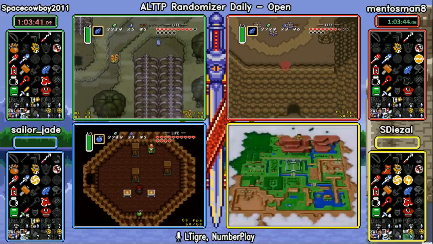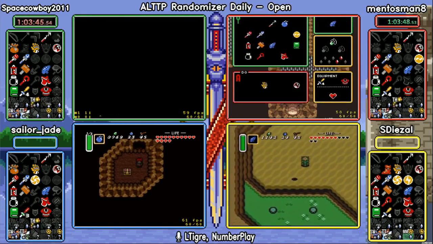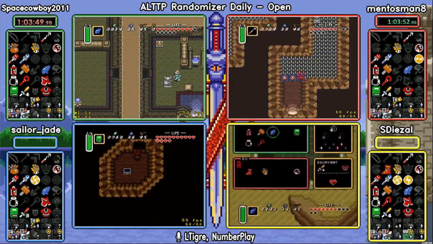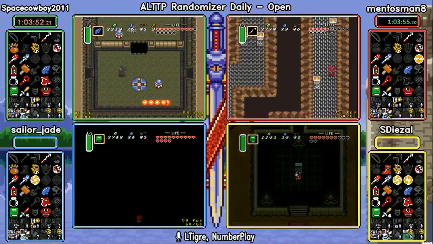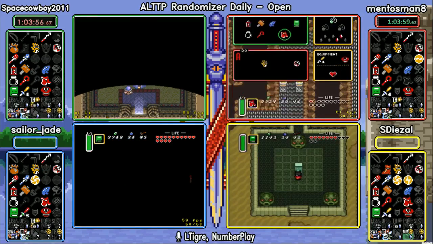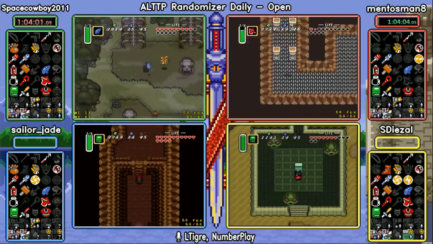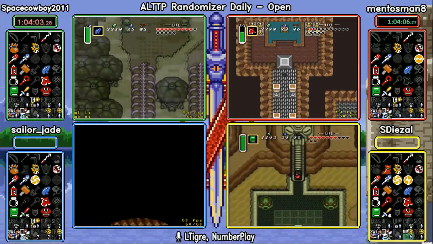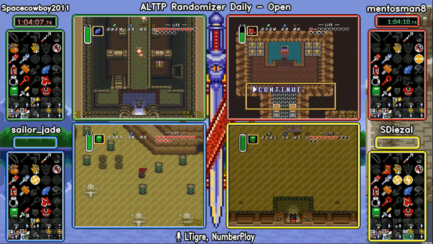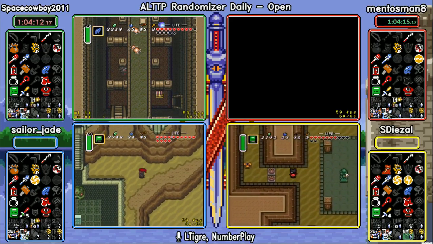So it looks like SDiezal is probably going to... okay, looks like they're going to desert. I mean, it's a required dungeon. It's pretty quick. Doesn't hurt to just get it out of the way. Yep. We know there's one more item in there that we haven't seen, so could be an important one. You kinda wish to find something in desert, not have to go to Turtle Rock straight away.